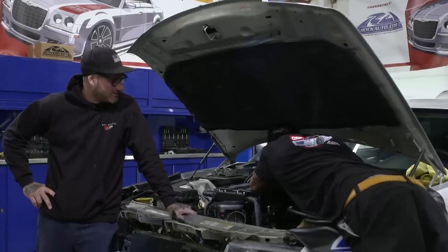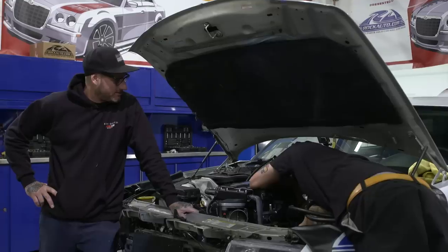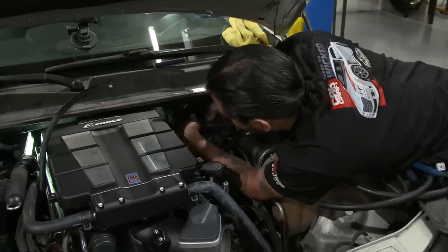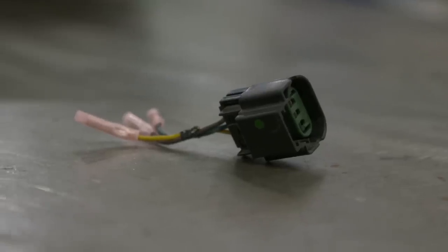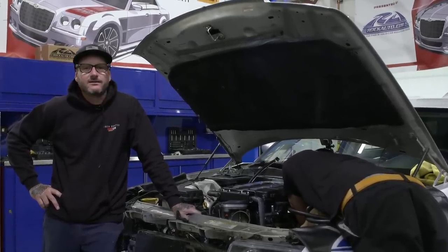Well, it's day two, and Edelbrock supplies this little pigtail that you can extend one of the wires behind the blower so you can make it to the sensor. And Christian overlooked that and cut the wire so we could lengthen it, and then when he went to plug it in, it didn't fit because the adapter has a different plug on it. All he had to do is plug it in, he would have been done, but now he's trying to fight the wires behind the blower. How's that going for you? Getting there.